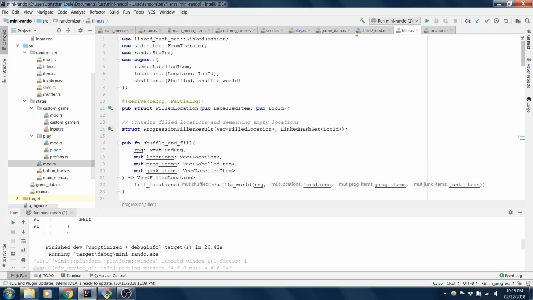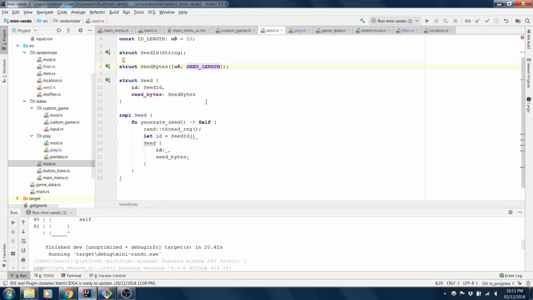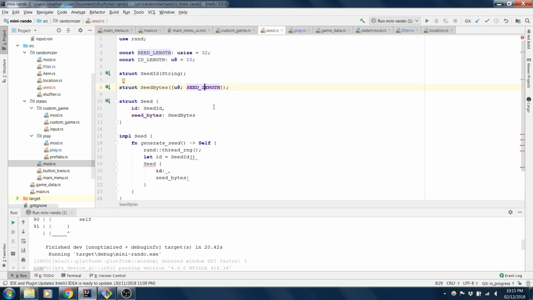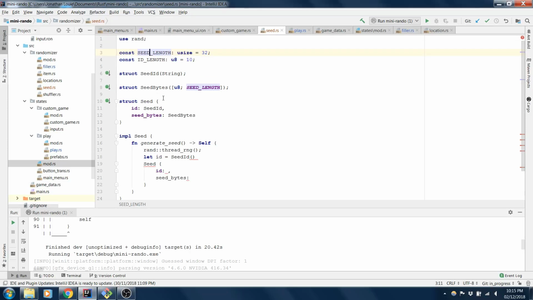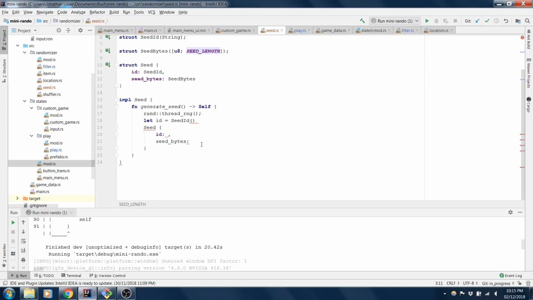So anyway, going back to the seed here. I moved a bunch of stuff around. Seed length now lives here. It doesn't live in the other modules. I haven't fixed the compilation errors related to that yet, so I still have to do that. The reason why is because I didn't want to have to keep reaching up to the module level just to grab the seed length. I felt like the seed length belongs with this sort of seed class, if you want to think of it that way.